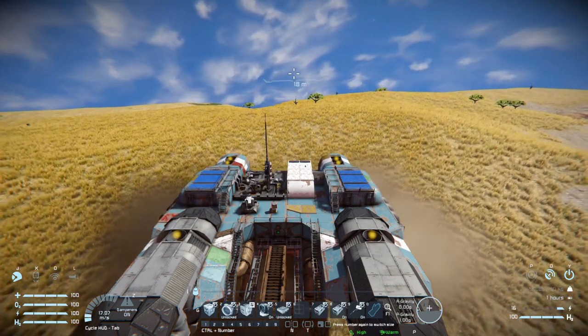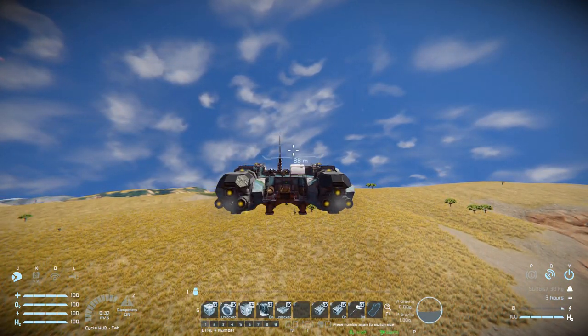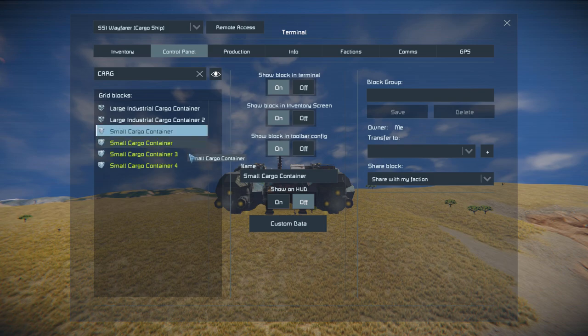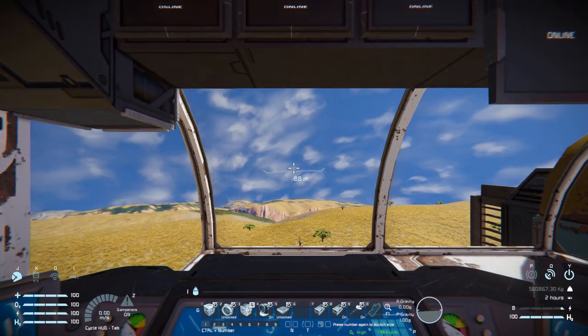Just lifting all the way off the ground here, it's not going to be the fastest thing in the world because it is intended to be a cargo ship. And speaking of cargo ships, I suppose you should find the cargo containers on this. So there we go, we can see we've got two large cargo containers right there, and then a couple of small ones, so we can fit a nice lot of stuff on this.